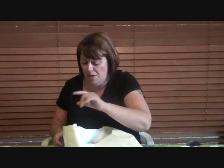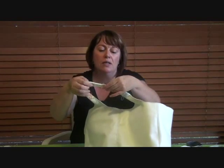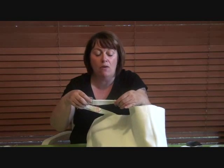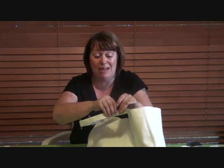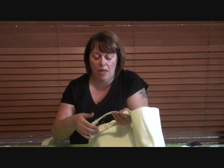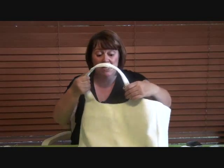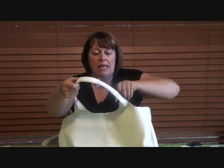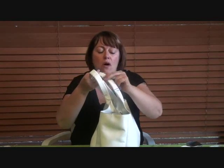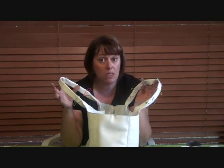Now, at the final hurdle. Okay, here's what we've got. We've got our handle trim wrapped around the raw edges of the handle. And now, of course, I've glued it. I've definitely glued it into position. I'm going to leave that for a good few hours to go off and get really strong. And then I'm just going to edge stitch it around the edge here. And that's going to look really nice. I might trim it down, I might not. To be honest with you, I've cut it so neatly, I don't think I'm going to need to. So that's those two sitting there looking all lovely and glued and waiting to go off. And once that's done, I'm going to top stitch it, and then I'll tie the tassels on and we're done.